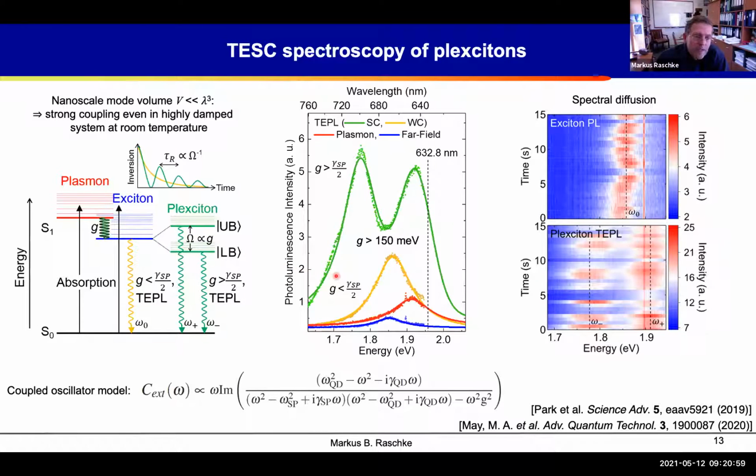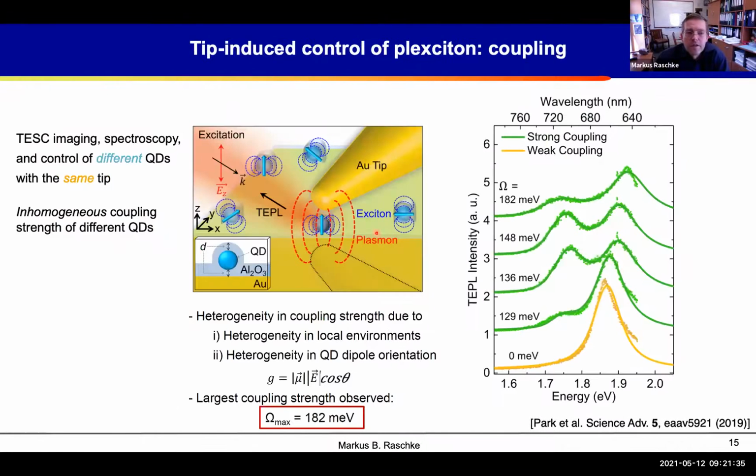What's also striking about these data is actually the purity of the signal in the absence of any significant background, which has been a challenge for a lot of previous experiments, especially when the quantum dots are not coated or embedded in any way. Then you get additional processes, you get charging, you get modifications of the quantum states itself due to other peripheral processes. So we can then use this approach and look at individual different quantum dots as they present themselves to us on the surface, as we simply scan the tip in force interaction to find a different emitter.